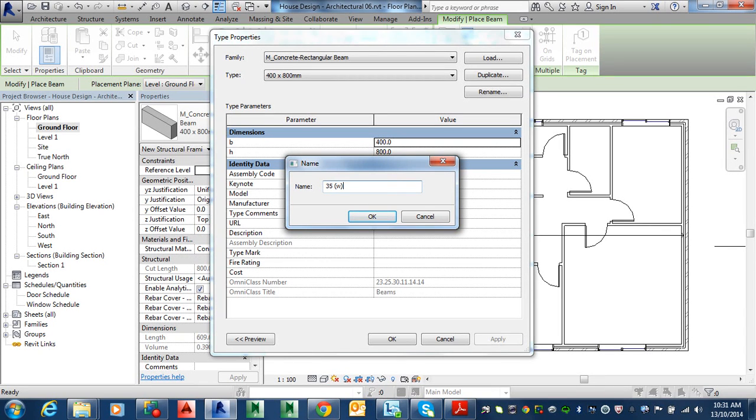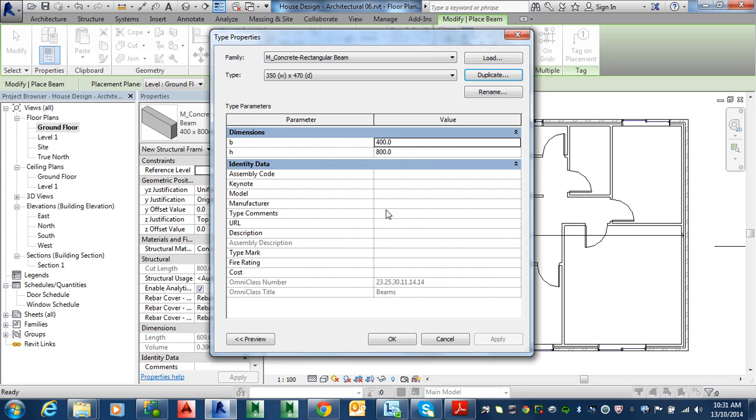Always nice to indicate what the 350 is for. Okay, there we go, 350 by the 470, which is the depth. So people know what you're talking about. All right, so let's go with that.